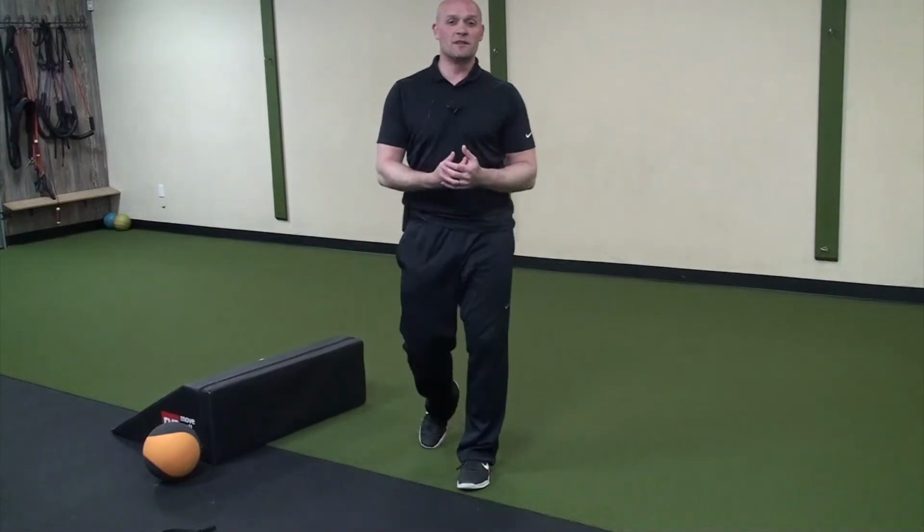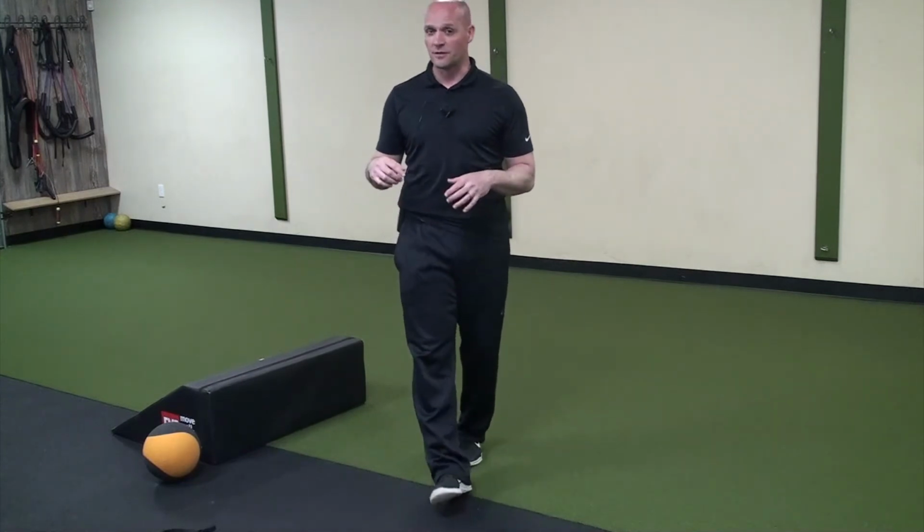After completing the movement skill portion of the workout, now that brings us to our strength circuit. So I'm going to show the circuit in its entirety, and then we're going to kind of break it out as you go through it. So there are going to be four exercises. We're going to do something for lower push, something for upper pull, something for lower pull, and we're also going to do something for upper push.